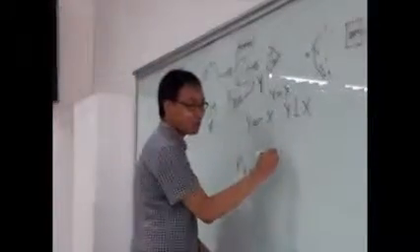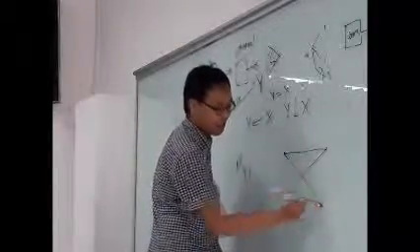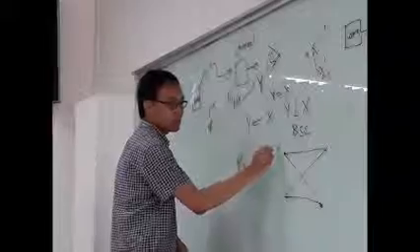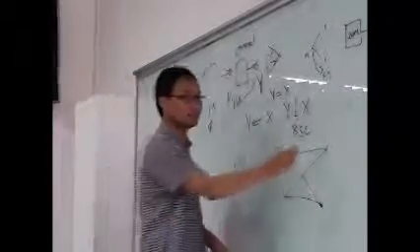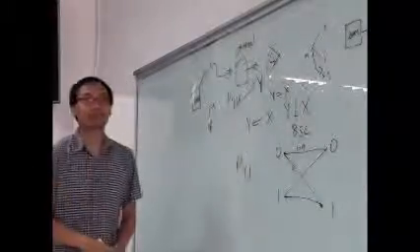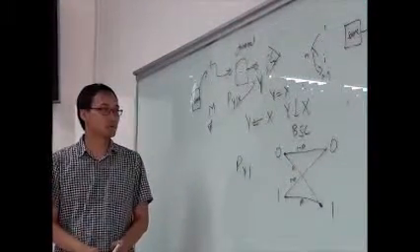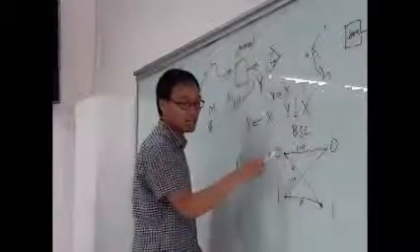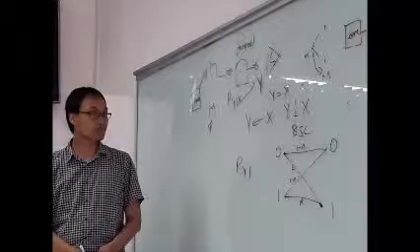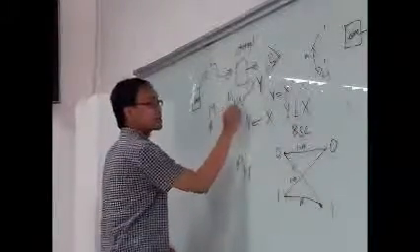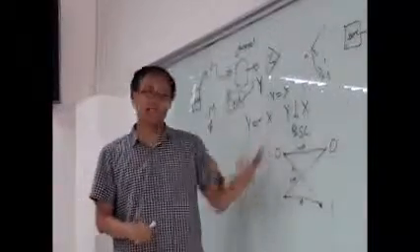Okay, let me give you a more concrete example. This is a very famous channel model. We call it a binary symmetric channel. So whenever we transmit 0 or 1, we may also receive 0 or 1 with a certain probability of making an error. So this channel actually transforms 0 to either 0, which means a correct reception, or transforms 0 into 1, which means incorrect reception. So there is a certain probability associated with this transformation. So when we refer to this probability transformation, it's actually representing this type of model.